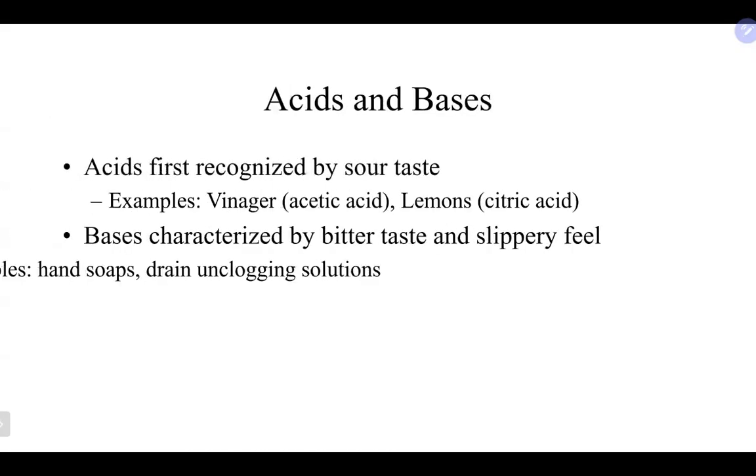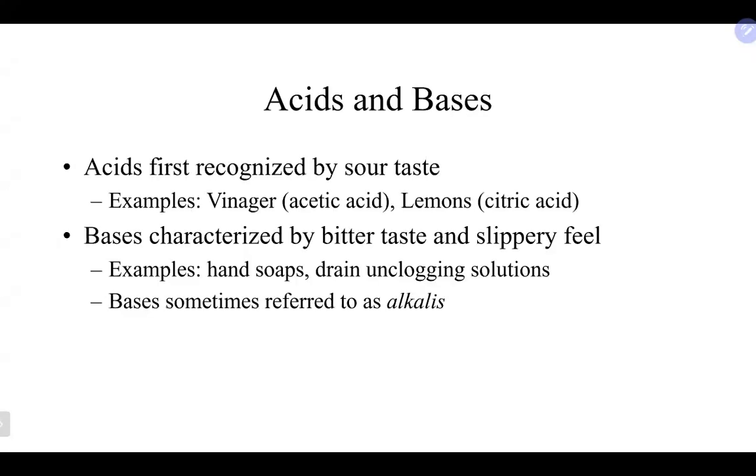Acids and bases here today. So acids were first recognized by their sour taste. You guys used an acid the other day when you did your titration. Actually, there was that acid there, which was acetic acid. Acetic acid is really the main component of vinegar. It's a weak acid. There are other acids, like citric acid, in lemons and fruits and those types of things.